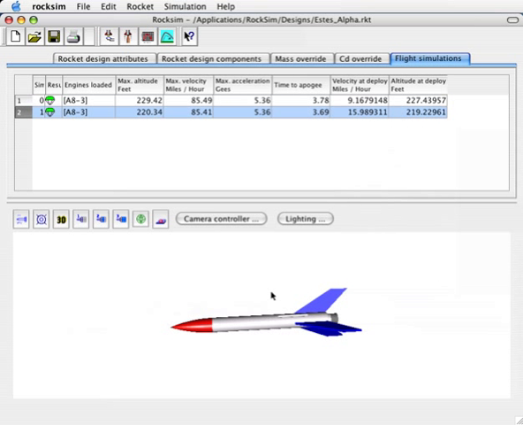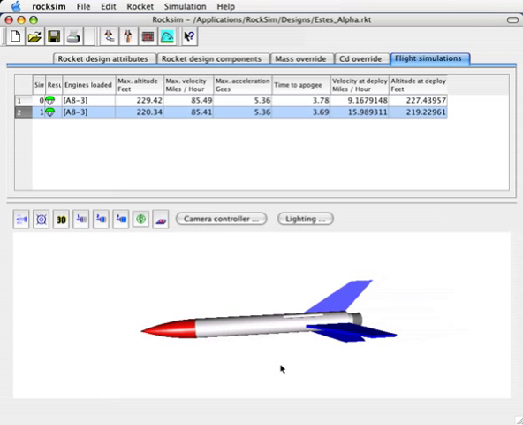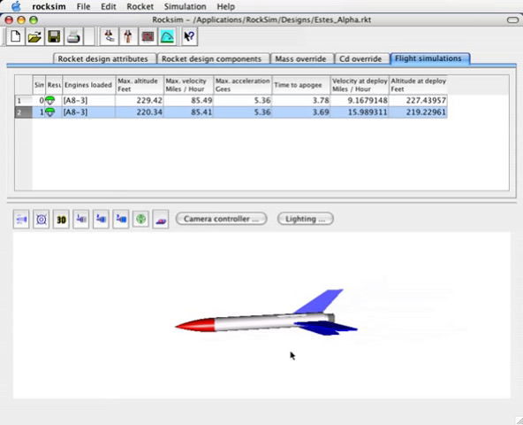If you like using the keypad to zoom in and zoom out, go ahead and hold down the Control and Shift keys and then click with your mouse. If you're above the rocket image, you will zoom in. If you're below about the midpoint of this view window, it will zoom out. So I'm zooming in and zooming out. On the Macintosh, it's just holding down the Control key. On Windows, it's Control and the Shift key while you're clicking with the mouse.